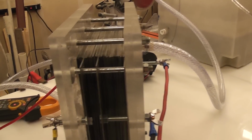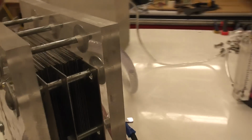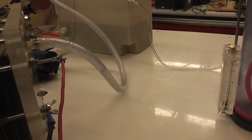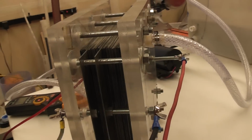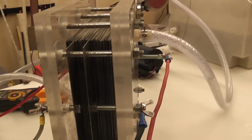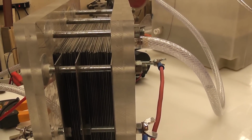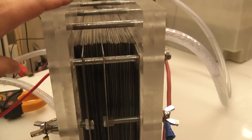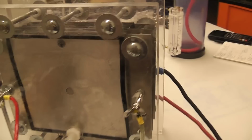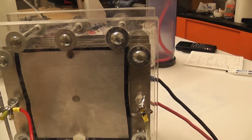You can get down to 200 watts, which is about what I see normally, and I've had it down to 140 watts per liter per minute, and that's the most efficient I've ever gotten it. But now we use this brick cell to demonstrate that you can use these electronics with any cell, because this cell, let's face it, is a very poorly built cell, but it works, and you could see how much I could get out of it.